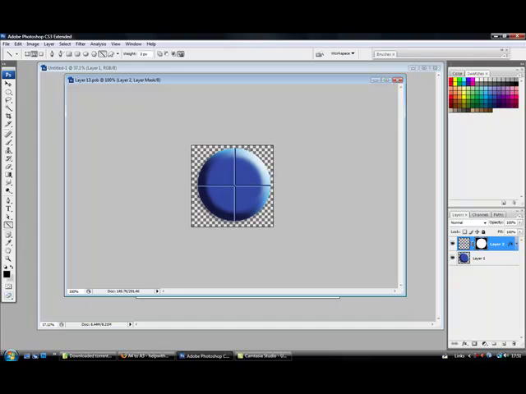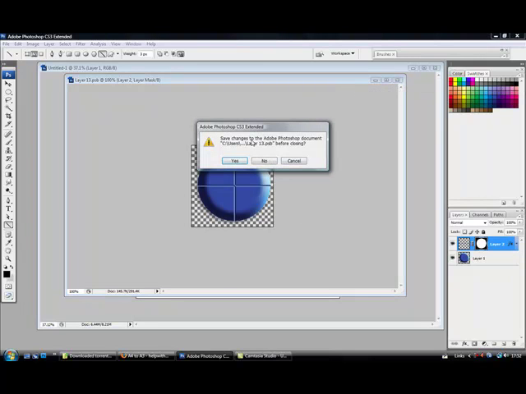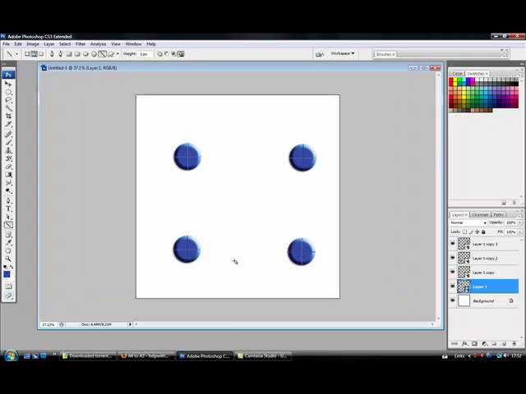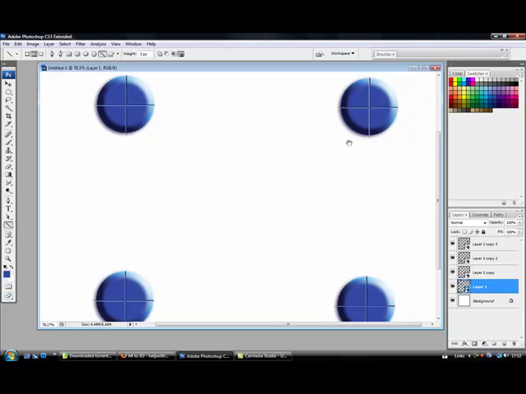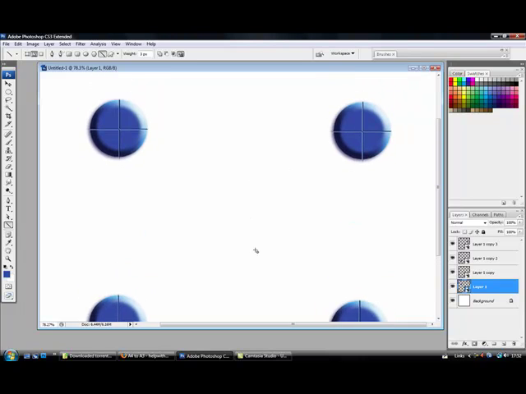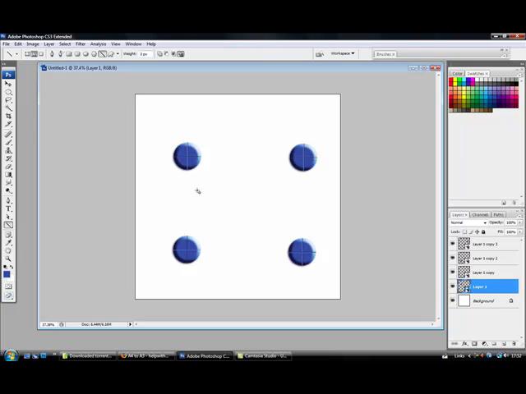So it hid all them little extra bits. Okay, so now you can go file save, or you can just close it and it'll ask you to save. You must save it, yes, and then it's going to auto update these, and you'll see that it's actually changed all of them. Okay, so that's how you can create multiple objects and change one and it will change them all.